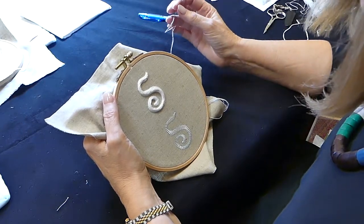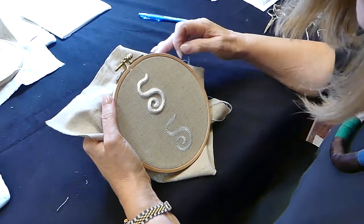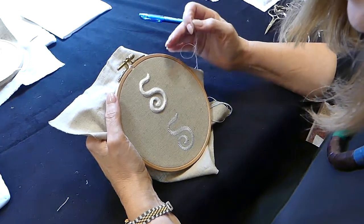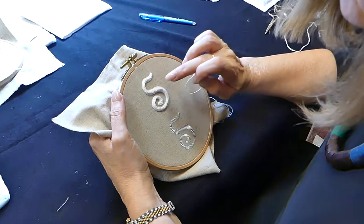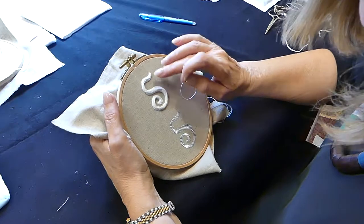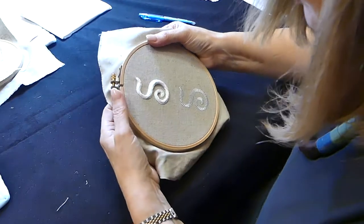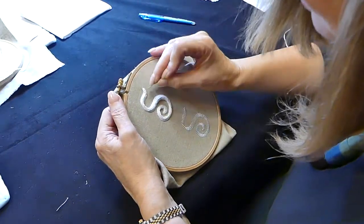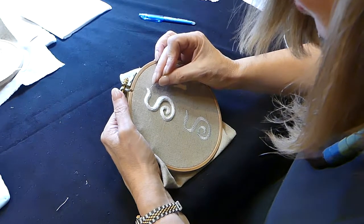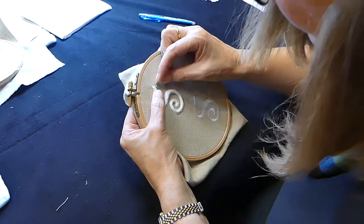If your thread is too long, there's a tendency for this thread to untwist as you stitch if you're right-handed, or over-twist if you're left-handed. And by the time you get to the end of a long thread, the surface of the stitches will be very, very different to the new thread that you then start up, and you'll get a very, very inconsistent surface in your stitching. When I start a shape like this, and particularly something with a rounded end, rather than beginning at the very end, I like to start a little way in and then stitch back to the end and then come back and continue on.